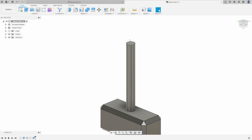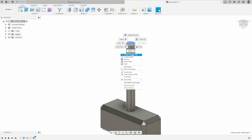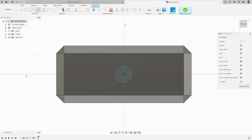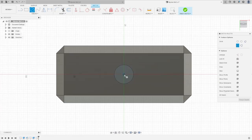The next part for us is drawing the pommel and the keyring on the top. The pommel is quite easy. I'm going to right click on that top surface and create a sketch just like we've done before. I'll zoom in a little bit, and just like the last time, I'm going to click on this central circle here, and I'm going to create a circle.